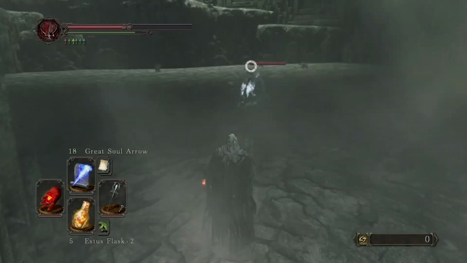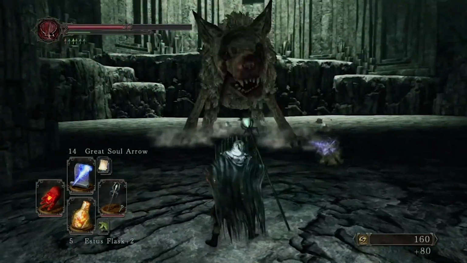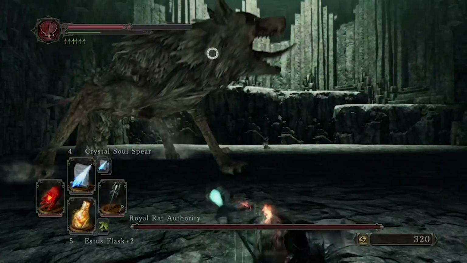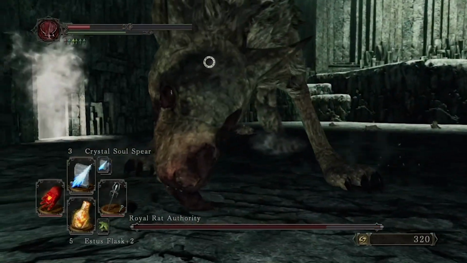And in 35th place, we have the Royal Rat Authority, and this really feels more like a dogfight because, look at him, he's not a rat, this is definitely a dog. Just by the bone structure and the height of the legs, this is definitely a dog and not a rat. And it sort of feels like a watered down version of Sif from Dark Souls 1, because he doesn't have a sword or anything like that, but he has the same jump moves.